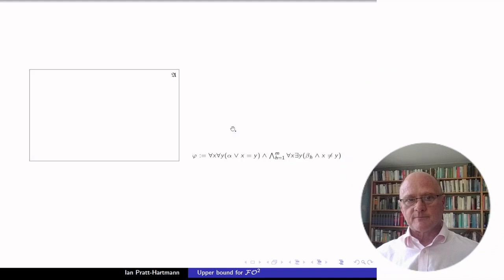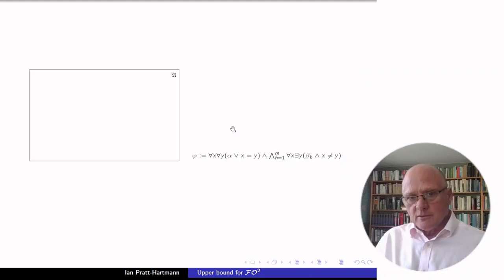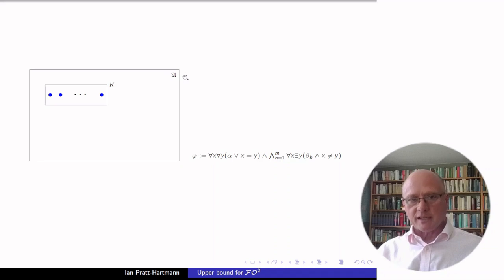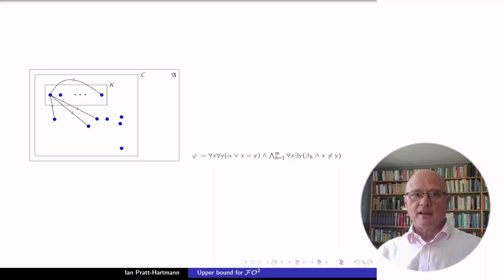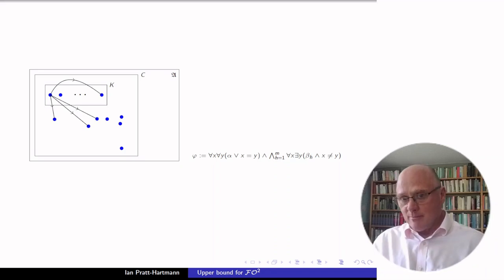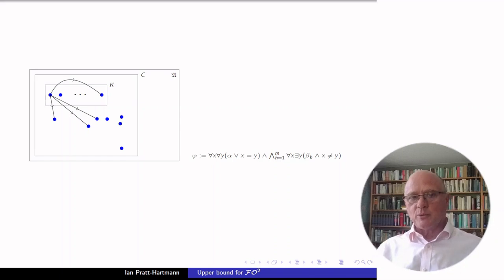So we assume it's satisfiable, and we write our model, which we'll call A as usual. This model has a bunch of kings, at most exponentially many of them. These kings have witnesses. Each king has at most M witnesses, and they form the court. Of course, a witness of a king may be a king, but that's no problem. It's still got a bound on the size.